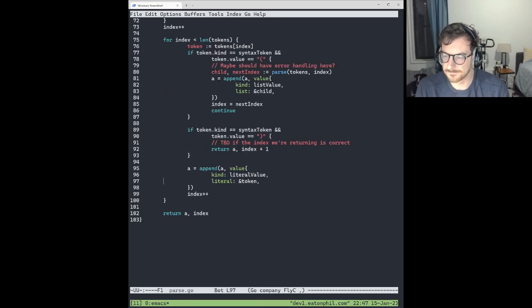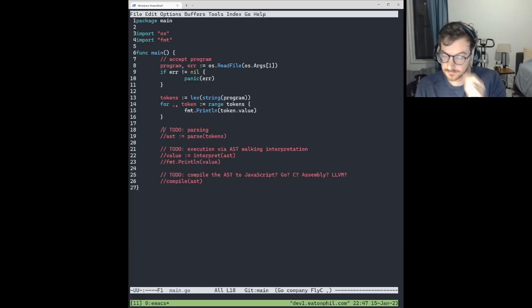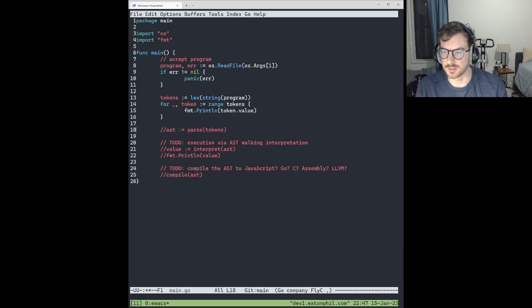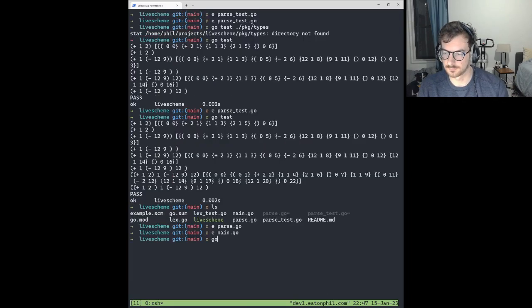All right, so now that we have that done, in main we can uncomment this, and we can pretty print the AST. And we build, run this against that example.